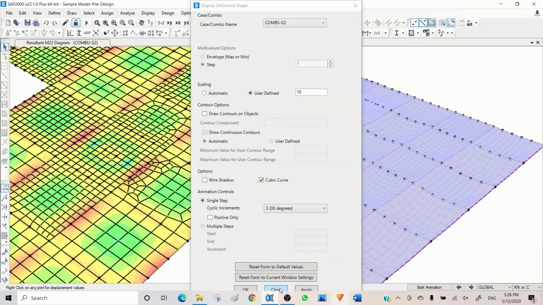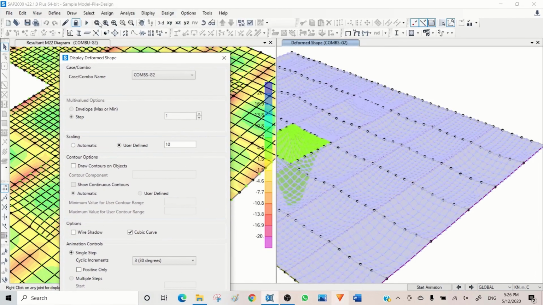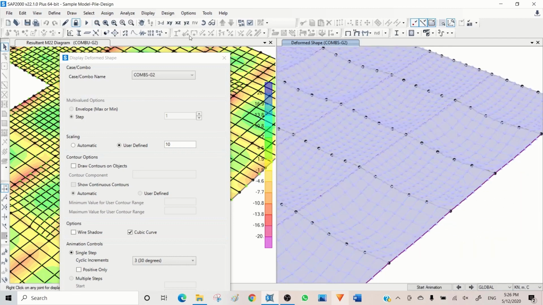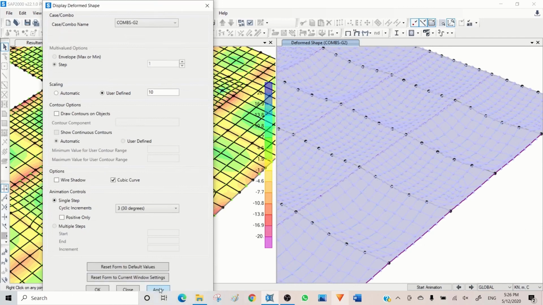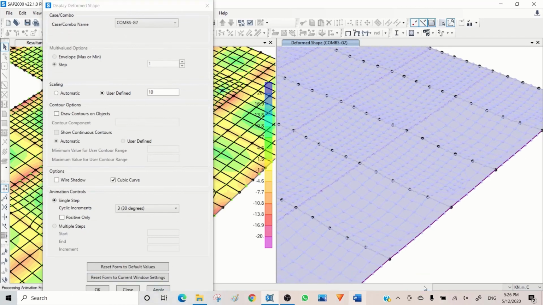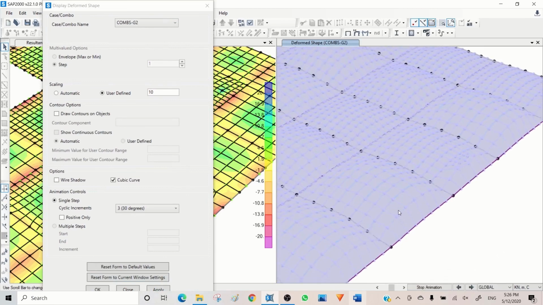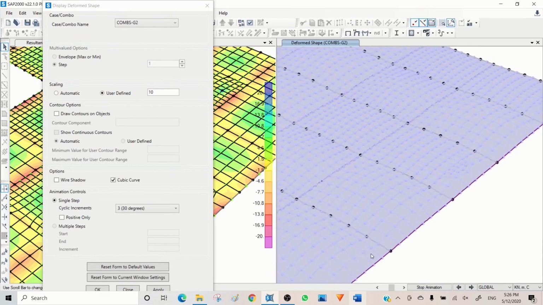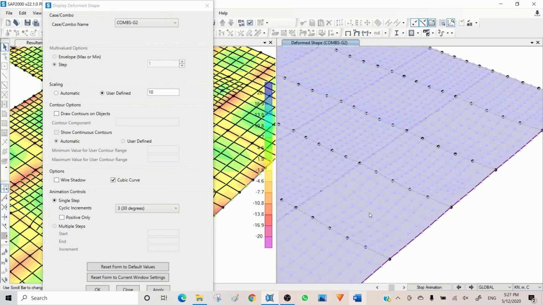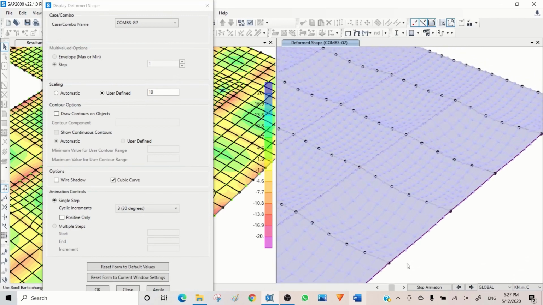So what I will do, I will zoom in a little bit and now I am doing this and start the animation. You see the beams are properly moving with the slab. That means the beam auto-mesh detects the dummy joints of the slab auto-mesh. So this system works well.